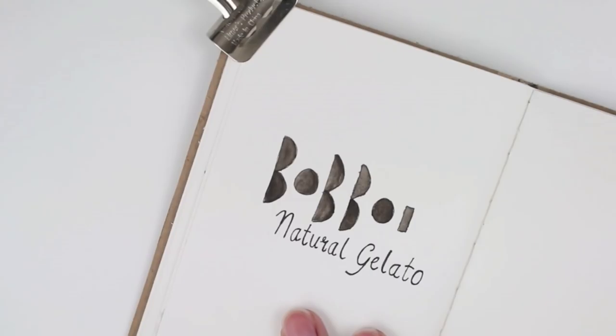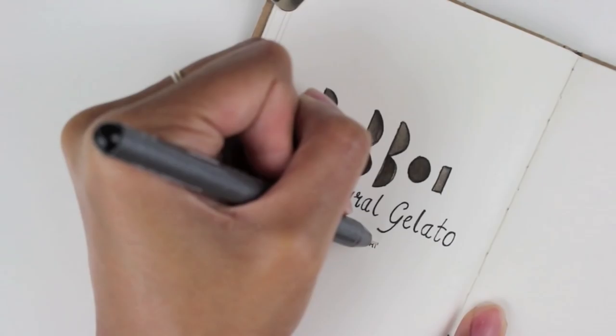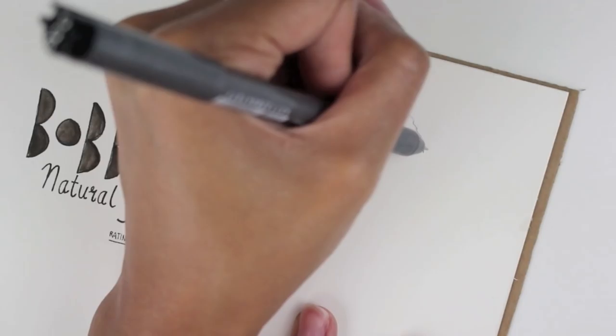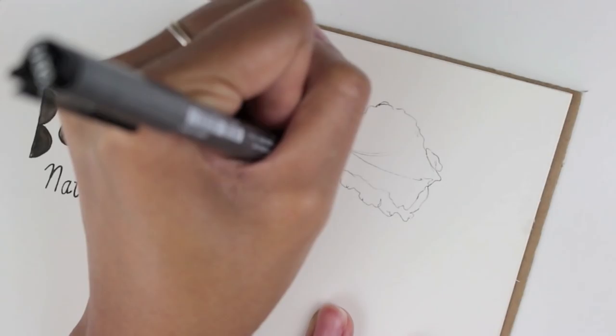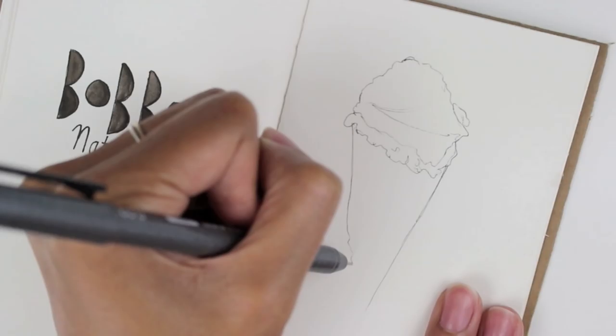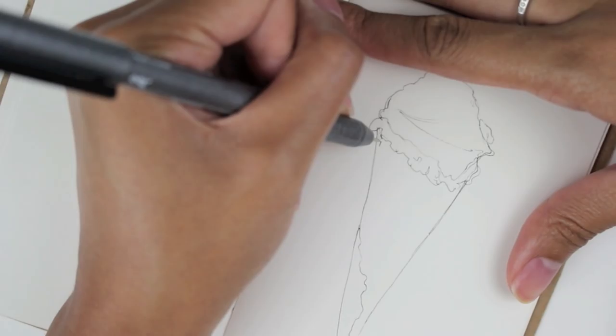Before I get into the sweet stuff, I just want to talk about the interior. Walking up to Bobo Natural Gelato, it's really small and cute. There's definitely a limited amount of seating and not enough space for big groups of people, but it's a really cute and very clean, modern place. They offer some indoor and outdoor seating. Indoor, they have seating on the right side of the room, and the outdoor seating is on a cute little patio with umbrellas.